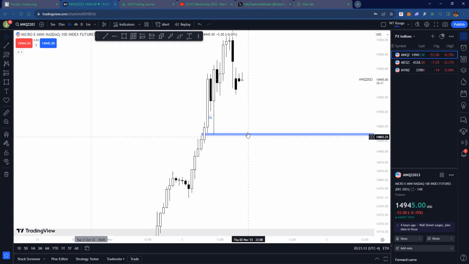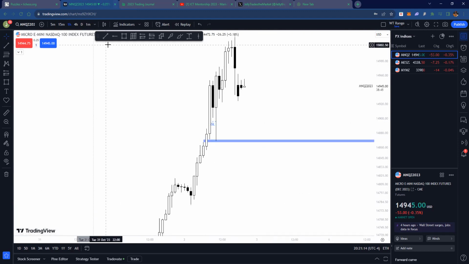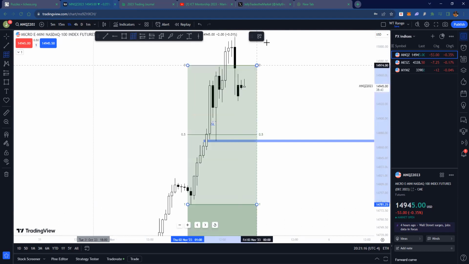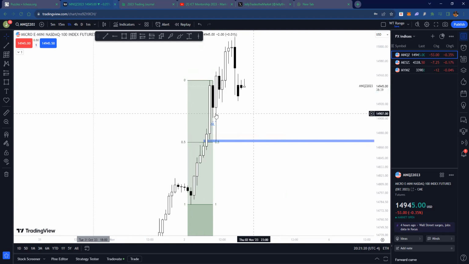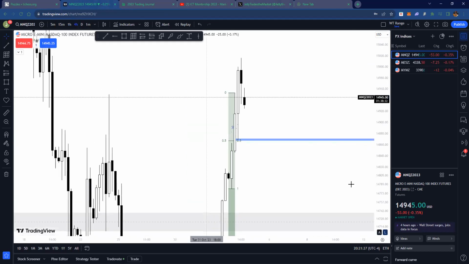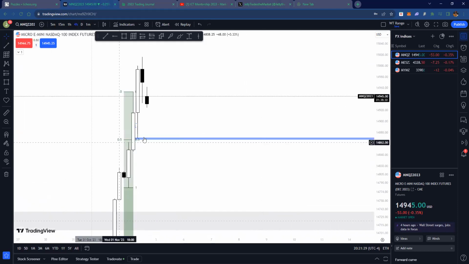All right, cool. Why I chose this imbalance was because from the leg right here, this will be the highs. Around 50%, the imbalance is right above 50%. Also we had a 4 hour imbalance. I was also looking for a price to key off of. So there was this imbalance, and I was looking for price to go there.